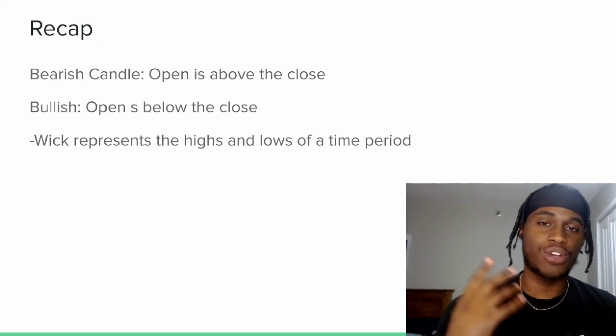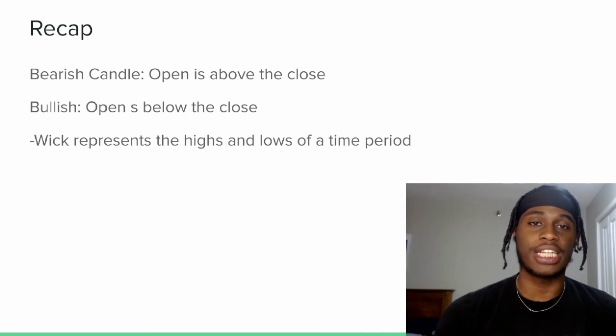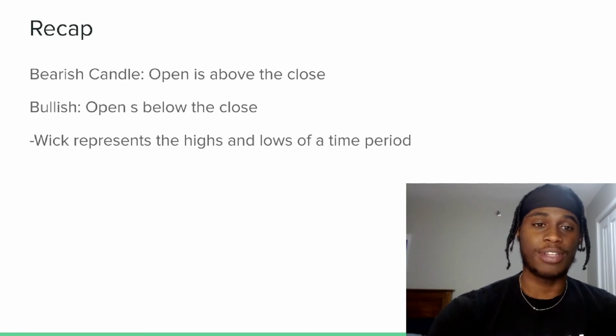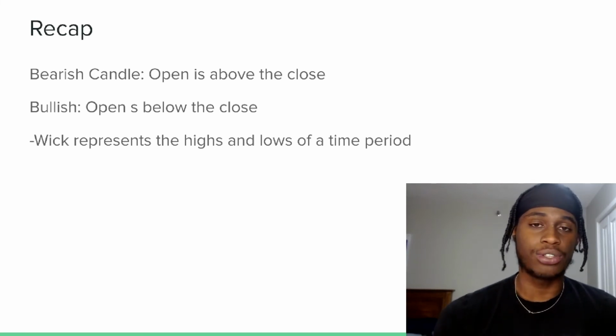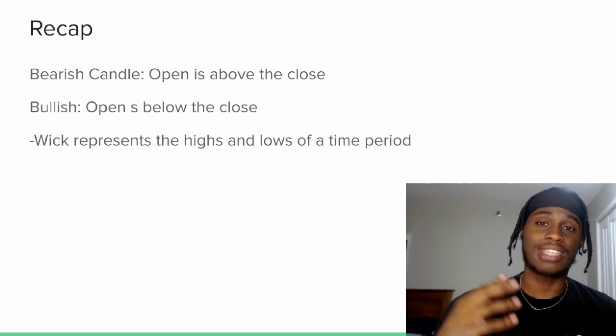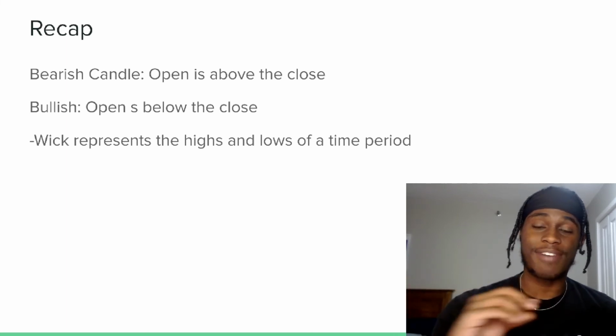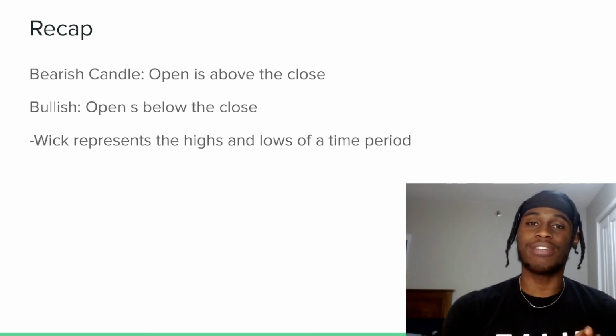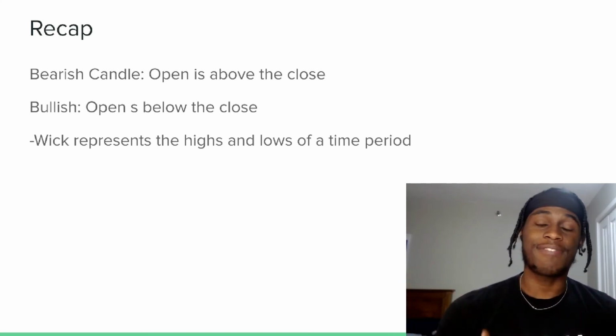Okay, so let's have a quick recap of everything we learned today about the candles. To start off, we have two types of candles. We have the bearish candle, which is the red candle, simply stating that the market has dropped from that time frame's current opening. To make that make sense, if you set a time frame to 5 minutes, once that 5 minutes is over, the opening of a new candle is going to begin wherever that previous candle left off. And now let's say 5 minutes after that candle opened up, the market is lower than that open. That will cause that candle to turn red and be a bearish candle.